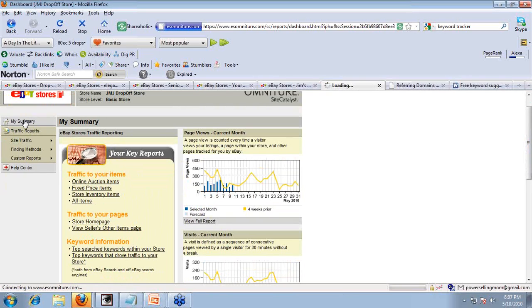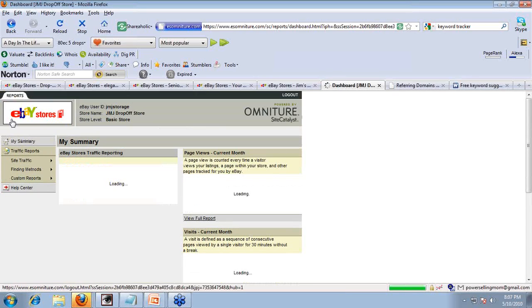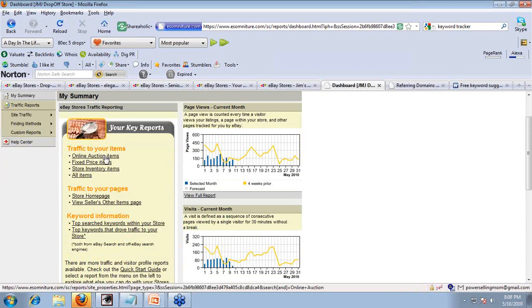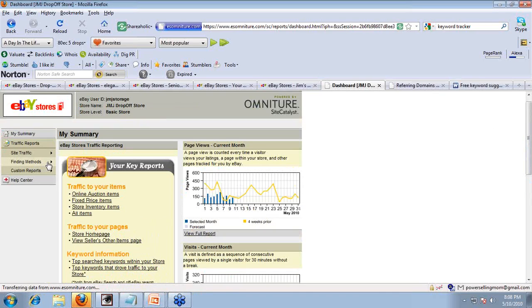But I think if you go to the summary, we start right at the top, and it'll summarize what you have going on in your store. It's pretty self-explanatory. You can go over store inventory items. There's just so many options. Personally, I feel, not to overwhelm yourself, what I do this for the most is I go in and pay attention to the finding methods.